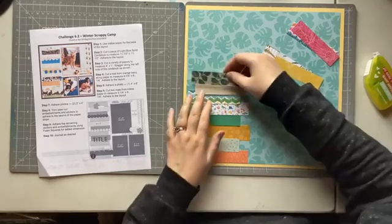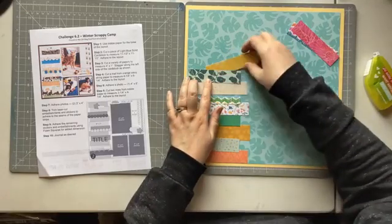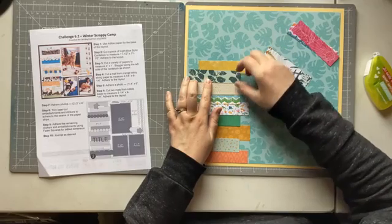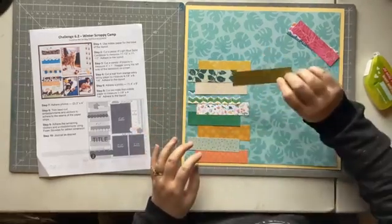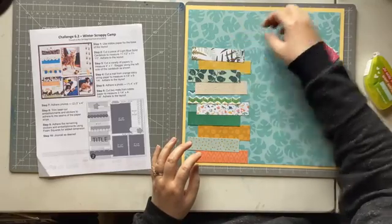So I'm just going to stagger it up. I like to alternate too, like under, over, stick it under again, just because I like to mix it up. Oh, which side? I like this side more.